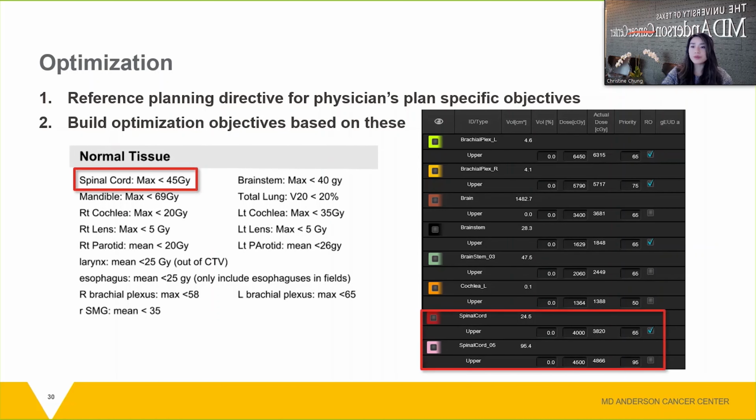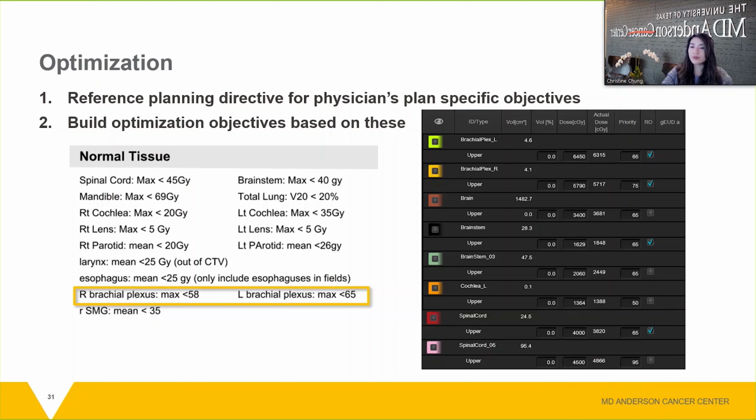And here, as an example, you can see that I have the robust objective on the spinal cord itself with a lower max dose objective and an additional objective on the 5 mm PRV that is not robust, but this one's being used to make sure this 45 gray is met as well. And another example, the brachial plexus in this case were overlapping or near to different targets. So right side has a lower constraint than the left side. And so I just set these a couple centigray lower so that it'll meet it for sure.